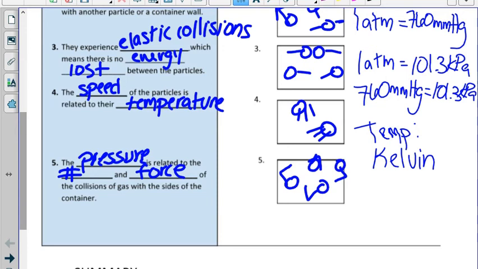We are going to have to learn how to convert back and forth from Celsius to Kelvin. It's really, really easy. Whatever degrees Celsius you have, all you have to do is add 273, and that gives you your Kelvin. So 0 degrees Celsius is what temperature in Kelvin? If you have 0 degrees Celsius, you add 273 to it, it's 273 Kelvin. So the temperature in Celsius at which water freezes is 273 Kelvin. All right, so that is the kinetic molecular theory.